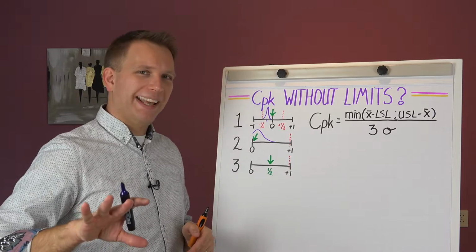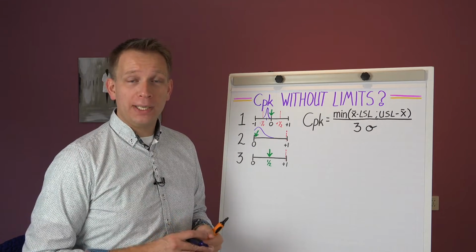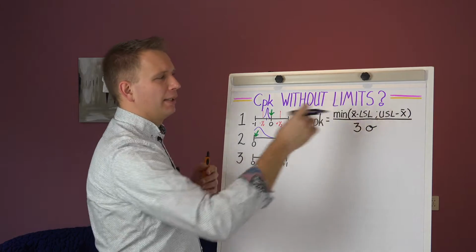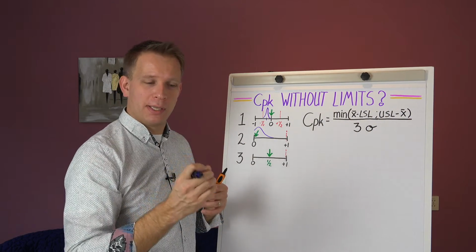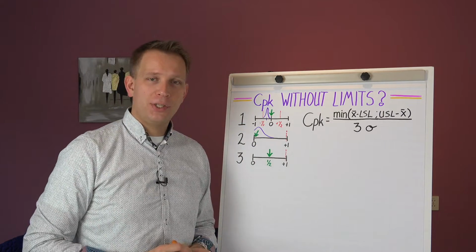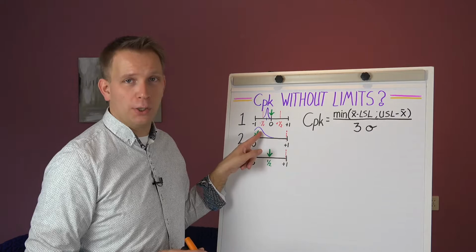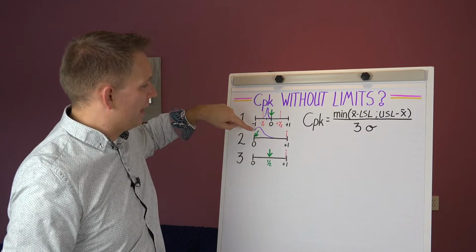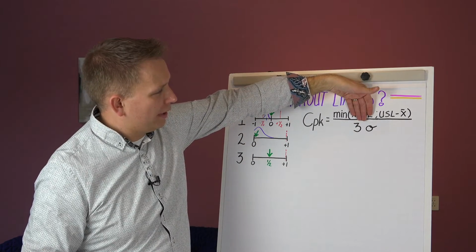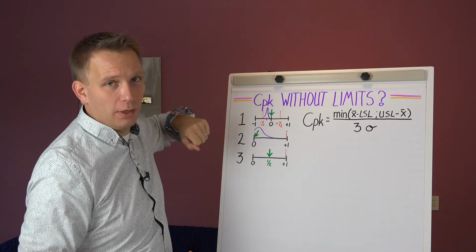But okay, that is a bit of background. What formula do we use? Well, this is actually pretty simple in that we only have one side. If you ignore the purely mathematical language and get back to what we're trying to check, which is which of the specifications is closest to the mean, well, we only have one specification, so this specification is closest to the mean. That means that if it is a limit on the positive side, we always ignore the other one and we always go for the upper specification limit minus the mean of your distribution.